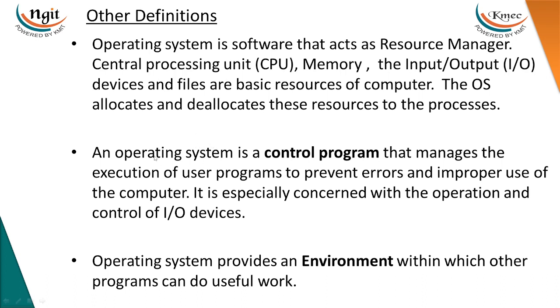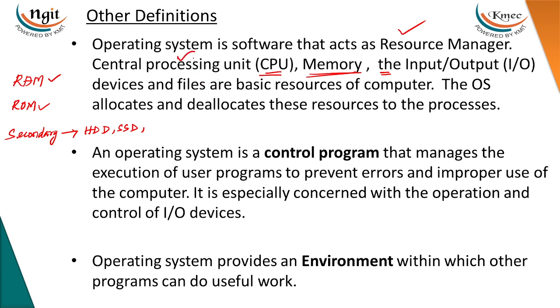So, what are other definitions of operating system? One, operating system acts as resource manager. The resources of your computer are, one, CPU, two, memory. The memory can be categorized into primary memory and secondary memory. Primary memory has two kinds: first is random access memory, second is read only memory. Then there is secondary memory, that's your hard disk drives and solid state disks. And there is tertiary memory, that is CDs, DVDs and USBs. All these belong to memory. Then there are input output devices like printers, scanners, joysticks, keyboards, and mouse. They come under input and output. These are the basic resources of your computer.